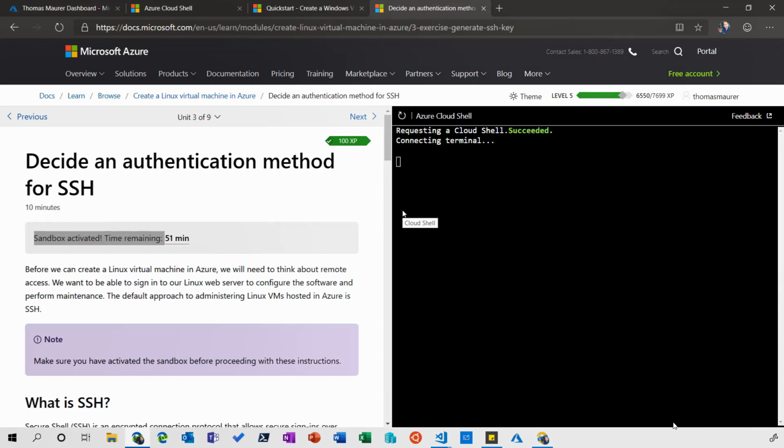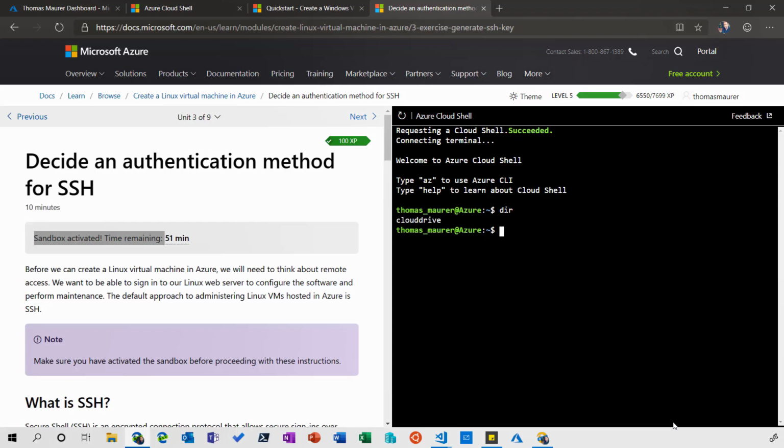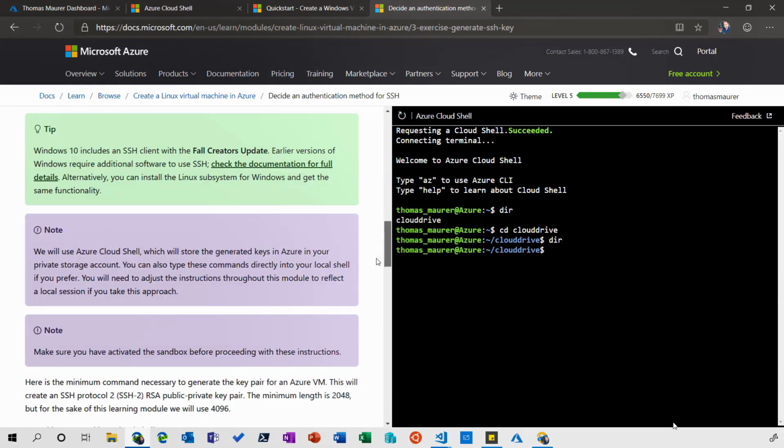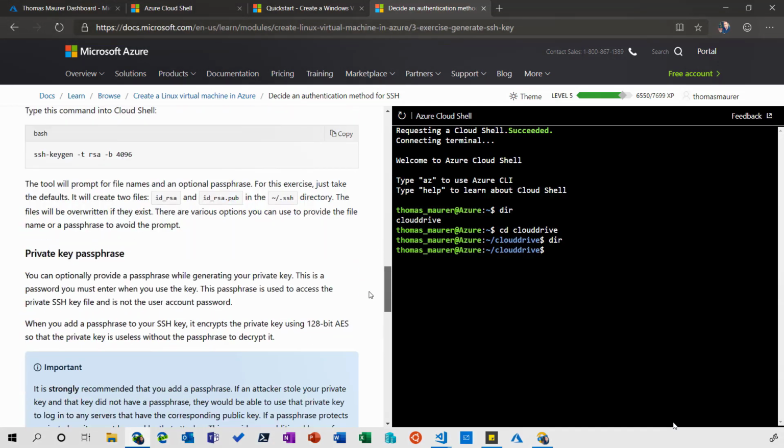And you have a quick look here. After the sandbox is loaded, you can see here, again, it looks the same as Cloud Shell, and if I go here, you can also have a cloud drive. But there is nothing on that cloud drive itself because this is a sandbox environment, and everything will be removed after a couple of minutes when you're done with your training and your learning experience.